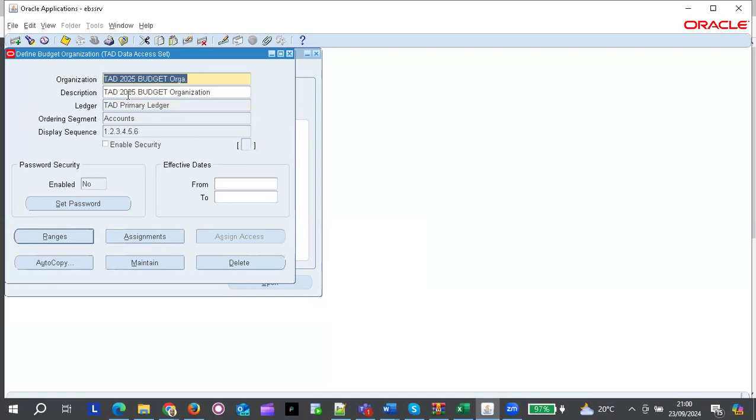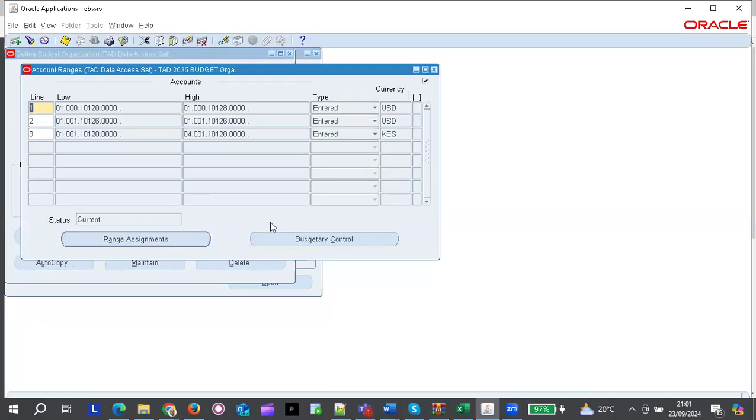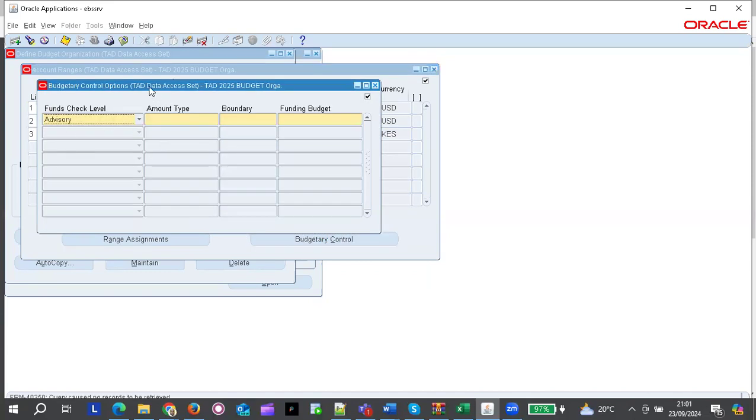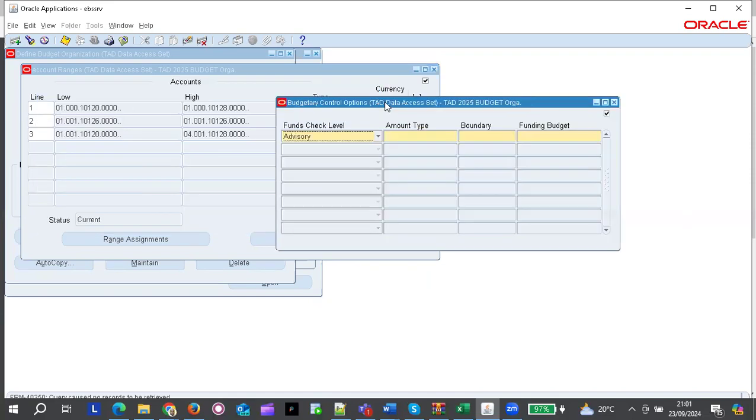So under our budget organization name, if we click on ranges, we can see budget control. So in this case, the system has two budget controls. One is advisory and the other one is absolute.